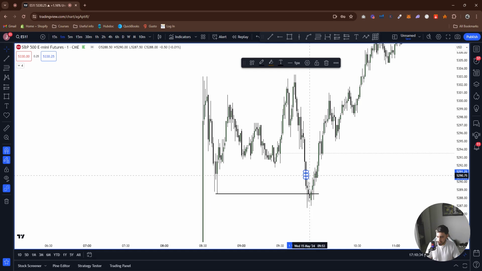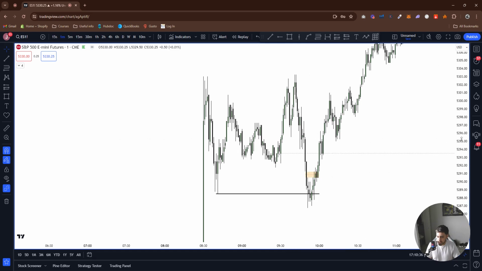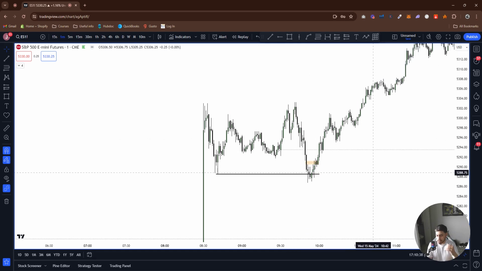I also have another video on my channel about this. This indicates the last fair value gap that sweeps the low or the high, right? That fair value gap is going to be important because that fair value gap is the last bullish, or in this case, it's a bearish PD array, a bearish fair value gap that sent price to go and sweep liquidity.